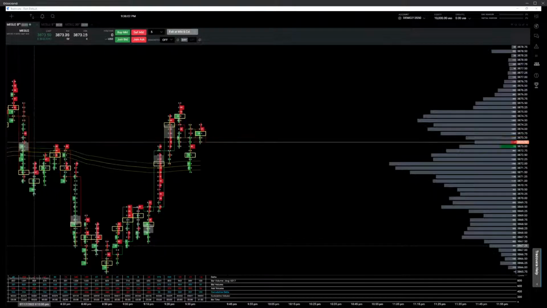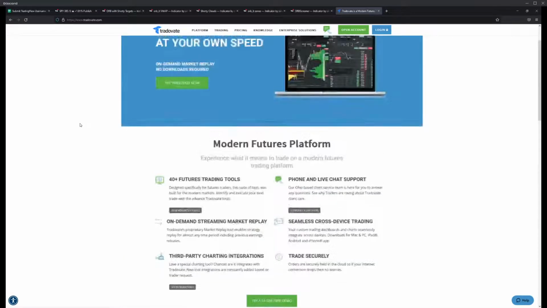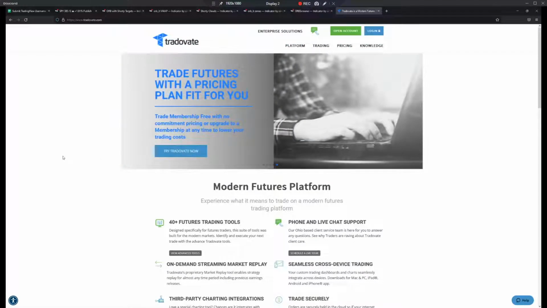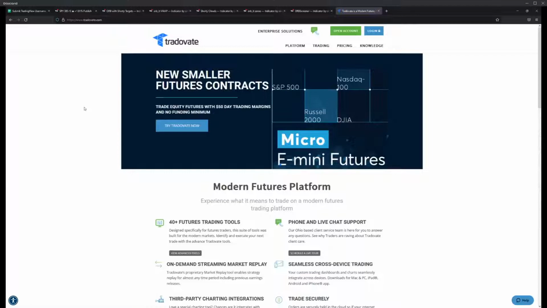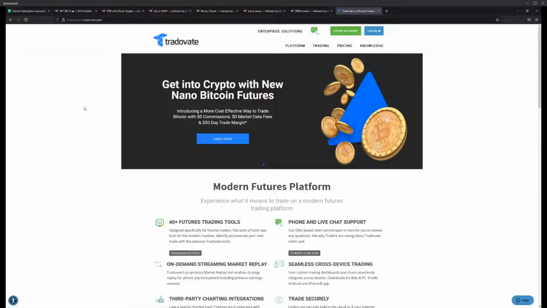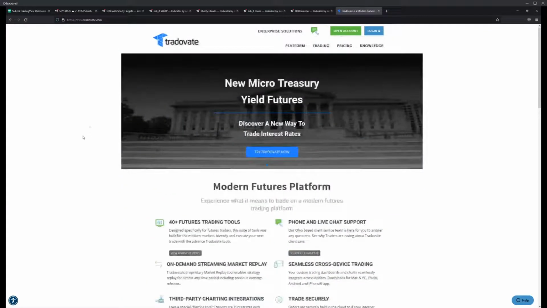Let me find my screen again. Here we go. I haven't looked at their website in forever. This is a very informal thing. I wanted to get everyone acclimated to what futures are and what trading them looks like, to see if it's something they're interested in. Tradovate is a platform I landed on recently, so there's no real preference here other than I've tried out a couple myself and didn't love them. I tried AMP Futures once, and a few others. I had a TradeStation account for a while, but never actually used it. I just landed on Tradovate, and it's one I enjoyed.